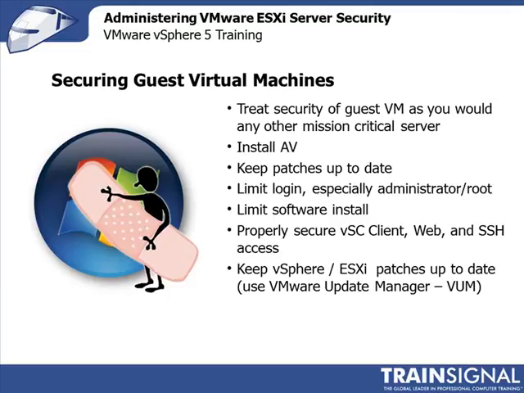Of course, that doesn't apply specifically to the guest virtual machines, but in general, you want to protect the virtual infrastructure and do it any way you can. So a great way to help you automate the process of keeping vSphere and ESXi up to date is to use VMware's Update Manager, also called VUM. And if you haven't checked it out, VMware has a free product called VMware Go that will even help you to keep guest operating systems up to date and even the applications inside. So make sure you check out VMware Update Manager, VMware Go, and then just keep maintaining those guest operating systems just as you used to do when they were physical servers, now that they're virtualized and running as virtual machines.